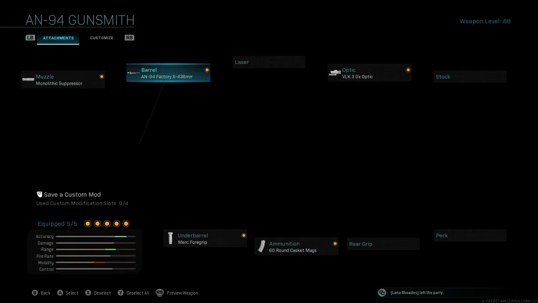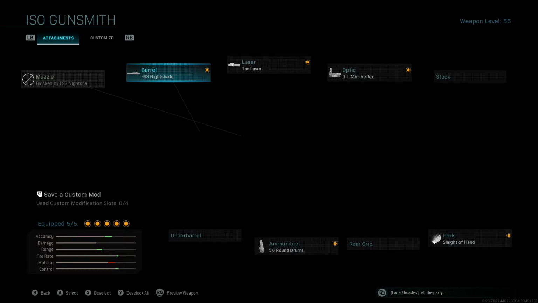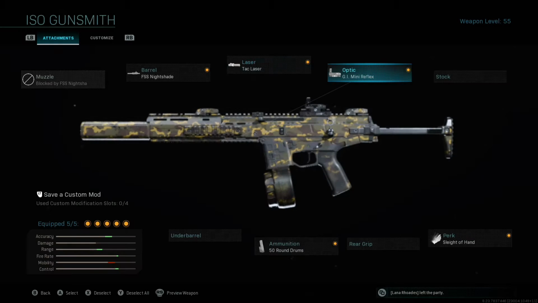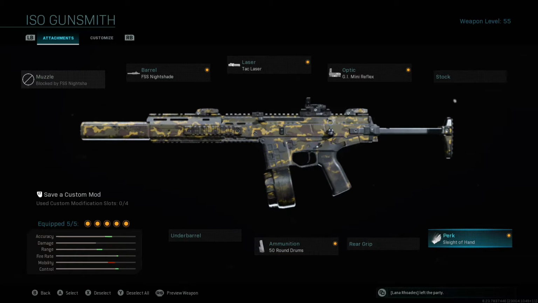Suggesting the Monolith Suppressor, Factory Barrel, BLK sight, 30 round mag, and the Merc Follow Grip, but you can change the sight, it's up to you. And the ISO: FSS Knight's Finger Shadow, Tac Laser, GI Miniscope, 50 round mag, and Slight Advance so you can reload faster.